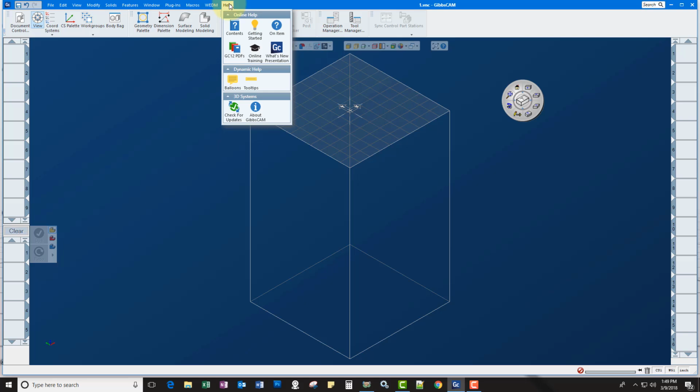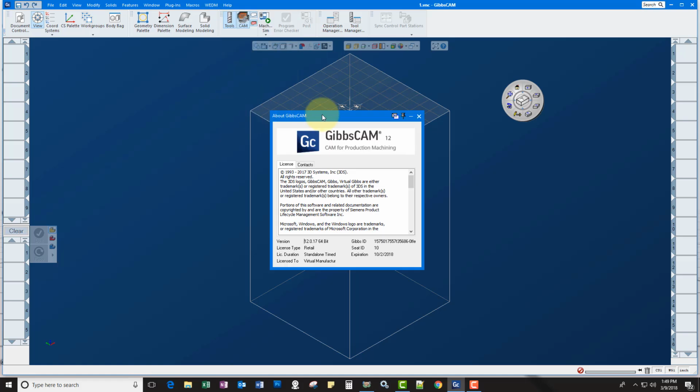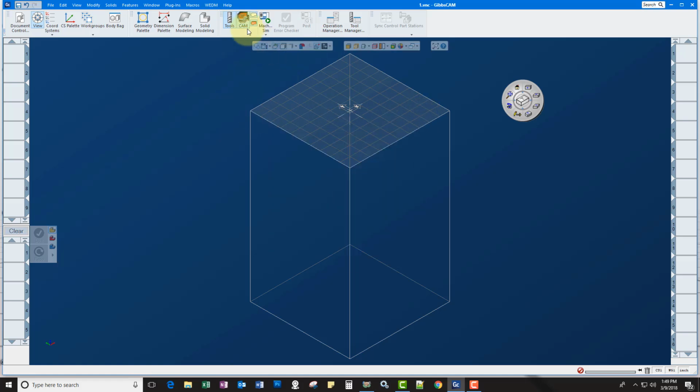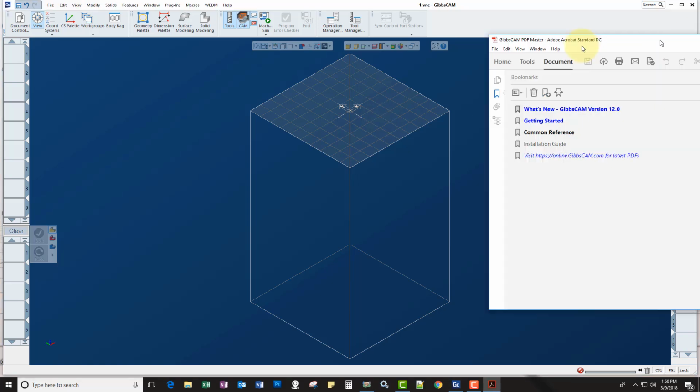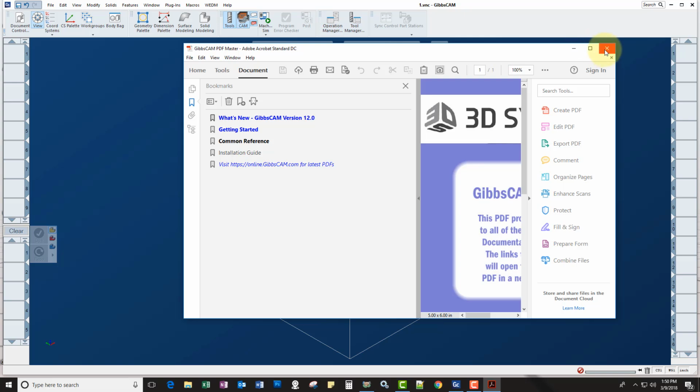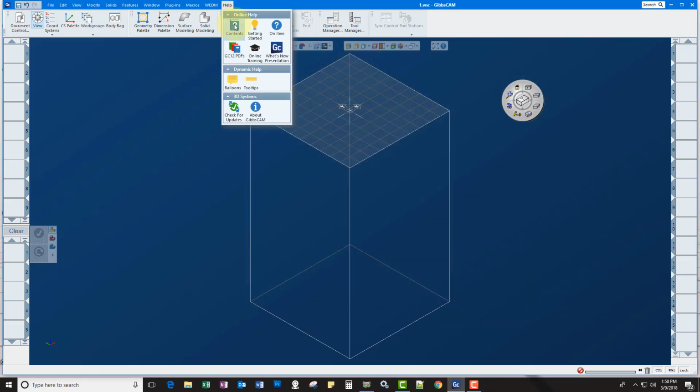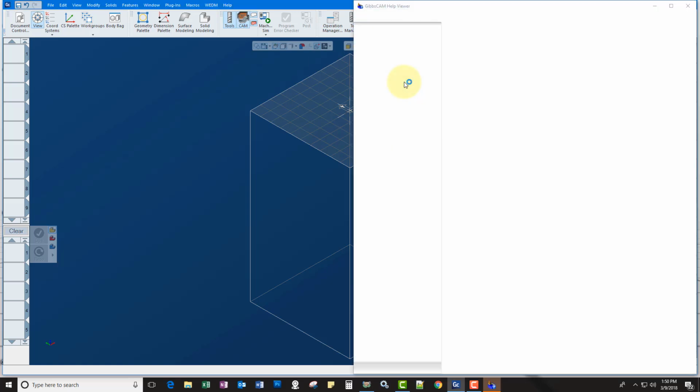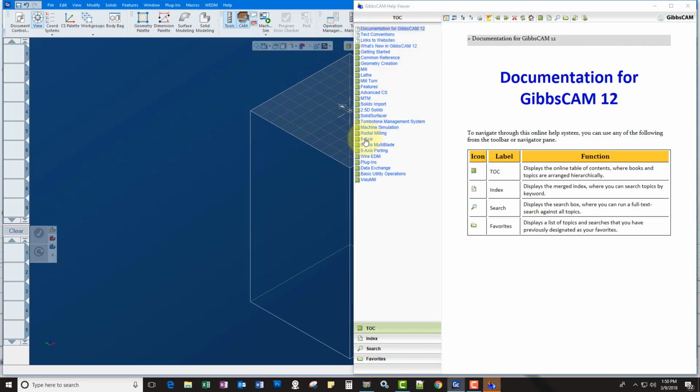Now, if you go to your help, one of the new things is the What's New in GibbsCAM video here. There's also Check for Updates. If you want to see what version of GibbsCAM you're on, you would click this, so if somebody asks you, you can tell them. There's also a whole slew of PDFs; if I click on that, it might take a second to load, and I'll drag this over on the screen. It's reference material. Their help is light years better. But if I go to contents here, you can go through each one of these, as well as search by clicking this button. Each one of these modules within GibbsCAM has help.